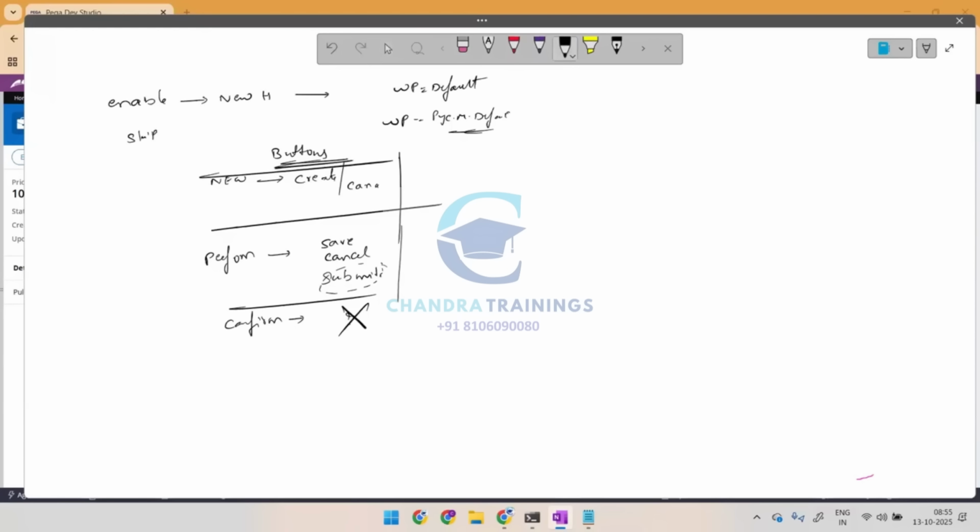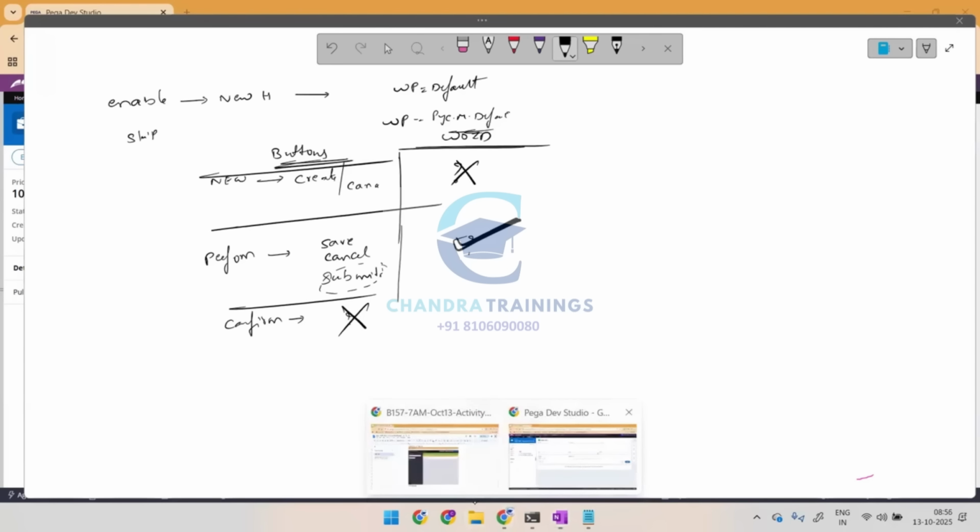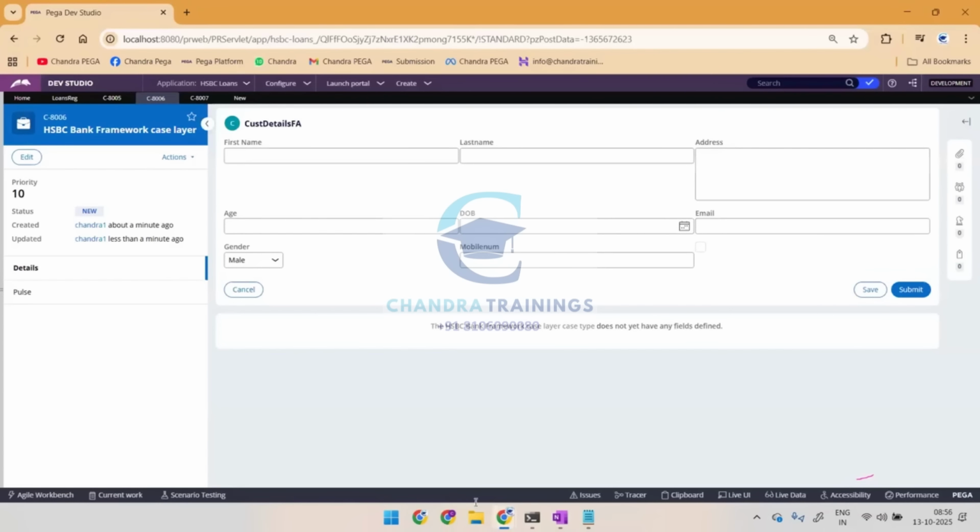Okay, fine. Now, in terms of work object IDs. Did you see work object ID in new harness? No. Did you see work object ID in perform harness?